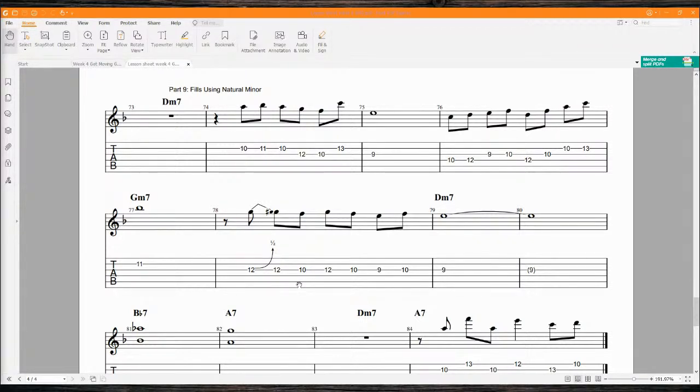There's the tonal center right there. And then we have, let's see here. Can you hear it going to that G minor 7? This note right here, which is a B flat, that's the third of G minor 7. I led into that chord. And then let's see here. That takes us back to the D minor 7.